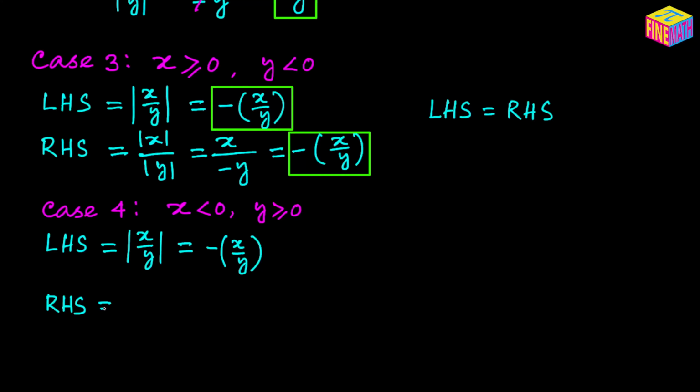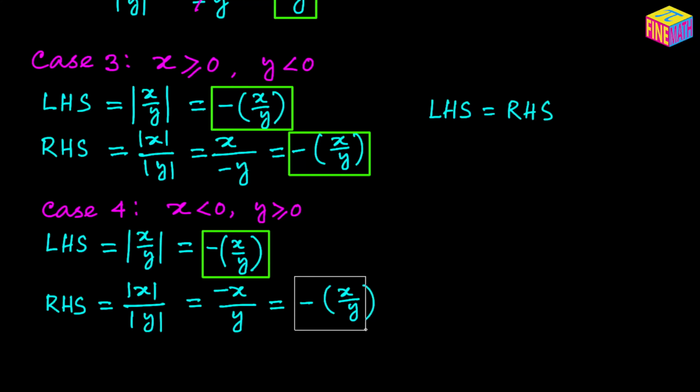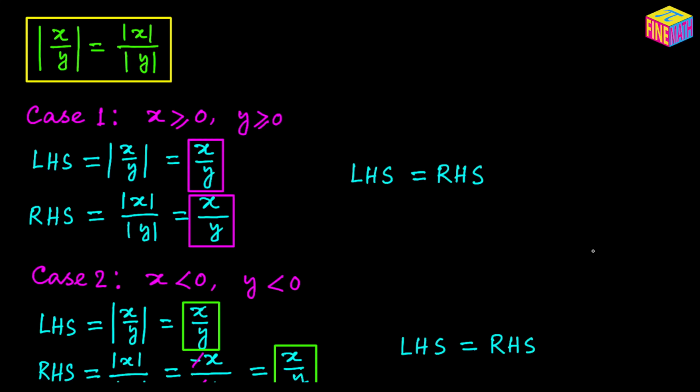And then the right hand side is going to look like this. It has modulus of x over modulus of y, and because x is a negative number here, it will come out with a negative sign, and because y is a positive number here, it will come out as just y. So we can again write it as negative of x over y. So here again, if you see our left hand side and the right hand side, they both look identical. That means we can say that the left hand side and the right hand side, they both are equal. So from all four possible situations, we have been able to prove that the left hand side and the right hand side, they are equal. So we can clearly say that this result up here, which says modulus of x over y, will be equal to modulus of x over modulus of y.